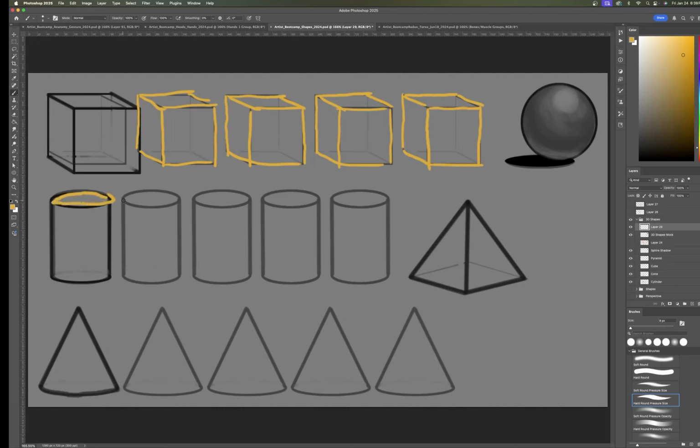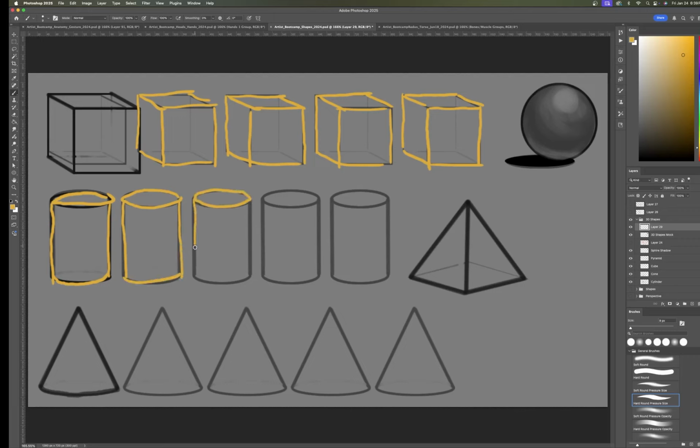Cylinders. See that circle flattened on top? 2 straight lines, and then this edge, because you can't see through it. But that top facing side, again, these shapes give the impression of 3D.